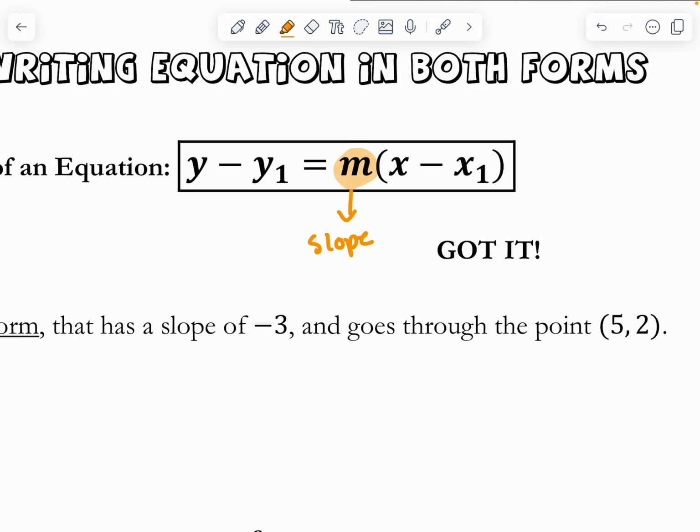Now, your point is always going to be opposite of what you see. The reason being is that the negative there just makes things into opposites. If you throw a negative in front of a 5, it becomes -5. If you put a negative in front of a -5, it becomes +5. Double negatives. So it's always going to be the opposite of what you see. That's not always the case with other equations, but with this one in particular, it is.